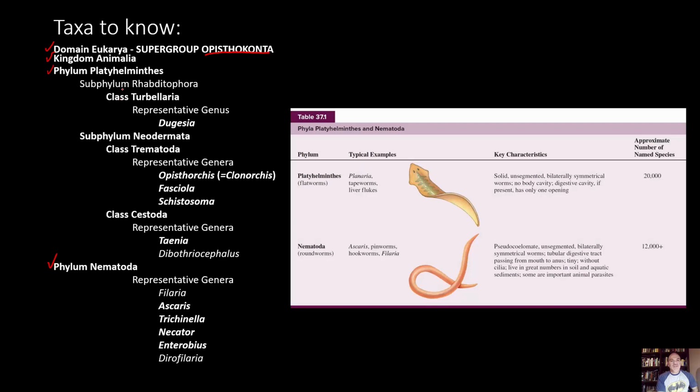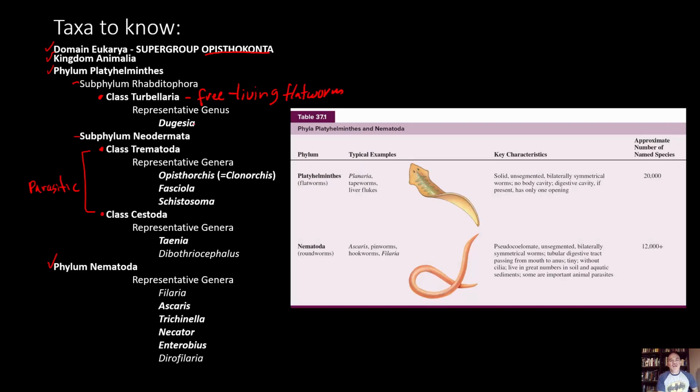And the names you need to know are black bolded, so all of those mentioned here. There are subphyla that I wrote down here, and only one you need to know. In the past, the lab manual would just cover these three classes, the class Turbellaria, and then two that belong to a subphylum Neodermata. These two are strictly parasites. So they're parasitic, whereas the Turbellaria are sometimes referred to as the free-living because they don't parasitize other organisms. So these are the free-living flatworms.